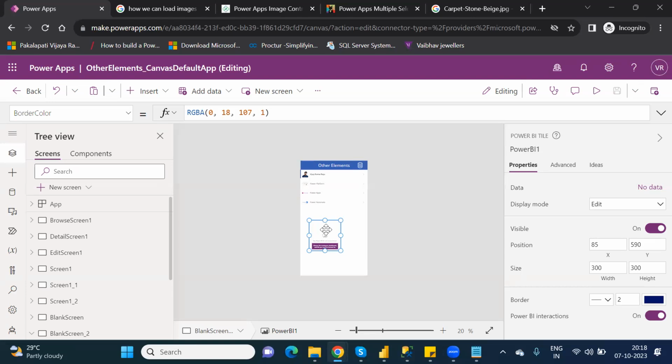Okay. Next, from Monday onward, the new topic starts. That is model driven app. So Monday again, I will show you how you can bring that particular visual into here. Actually, it will take some time to load that one. So Monday we can show this particular visual, whatever Power BI visual I created. Those visuals I need to show here. After showing those visuals, we can start the model driven app. That is a new concept, very important. Let's see. Understand clearly or not? Okay. So anyone having any doubts in this one?